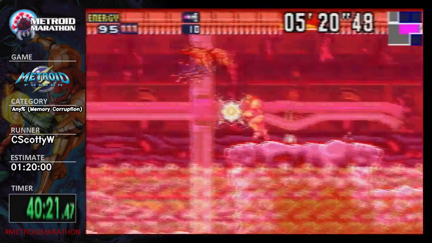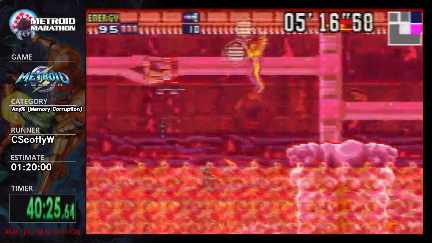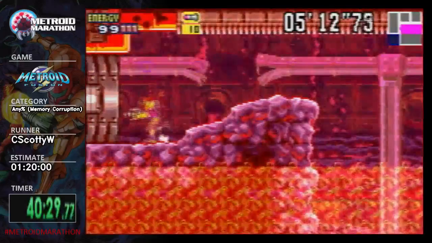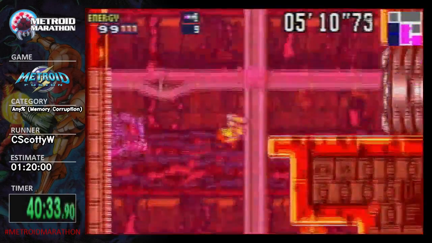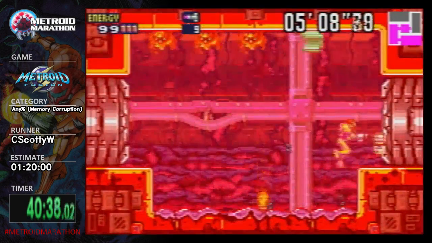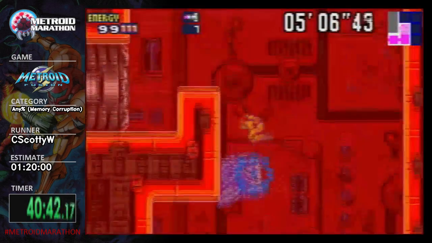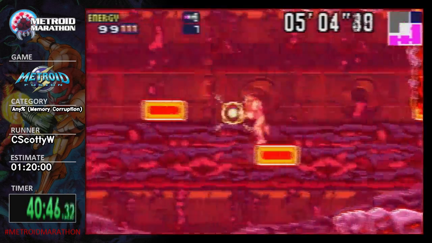Mm-hmm. So we might see him use a mechanic that's not used super often called R shooting here. If you hit the R button to activate missiles while Samus is charging a beam, this only works in Fusion. She will fire the beam. This is also important for space boosting, because you can shoot to open doors without breaking your spin jump. Yeah, he should be fine on missiles.